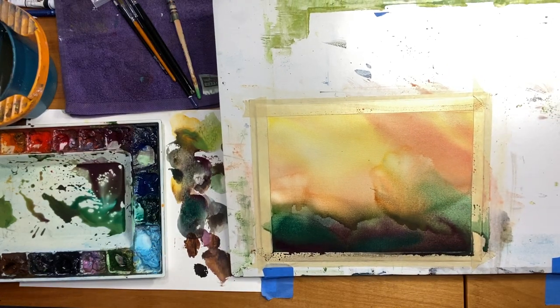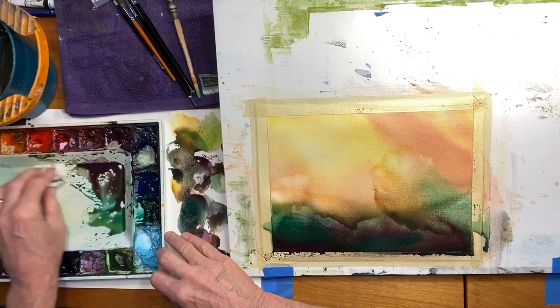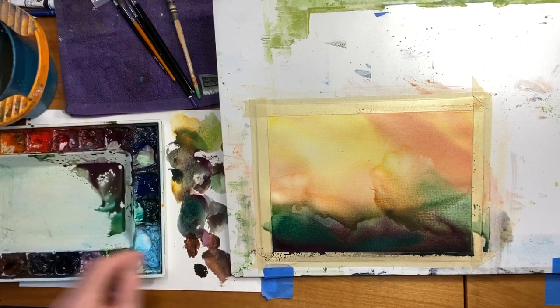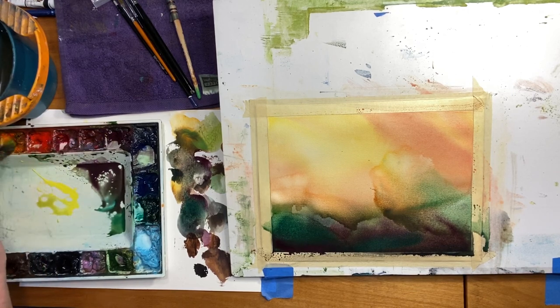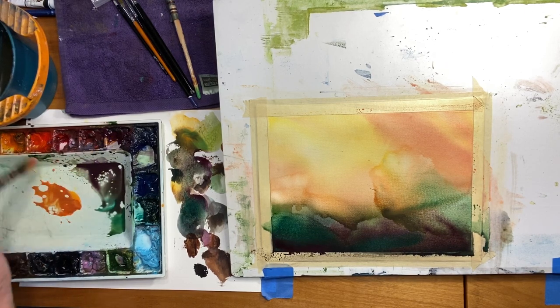So I'm going to go back up and revisit that. A lot of times, people who don't paint in watercolors think that once you put it down, you're stuck with it. You can't make any changes. But you can. You just have to know how to go about it. So I'm going to go back to my lemon yellow, my orange, and a touch of cadmium red, and just a touch of quinacridone violet.